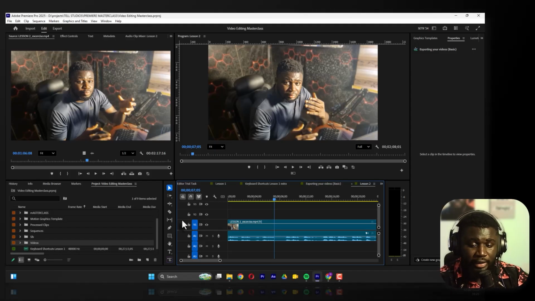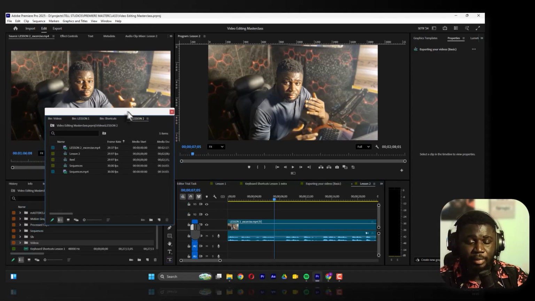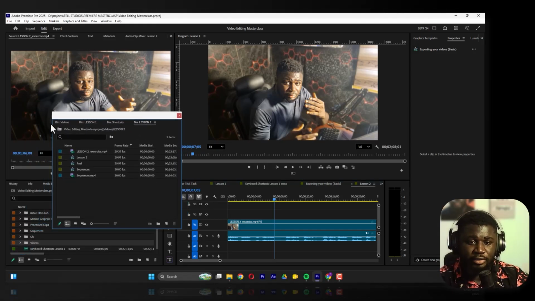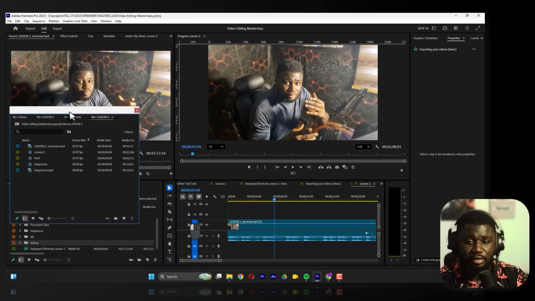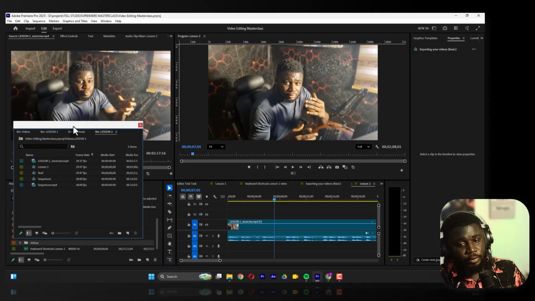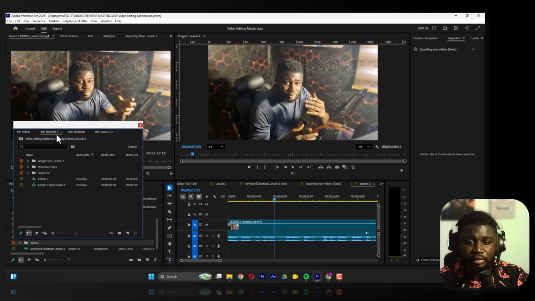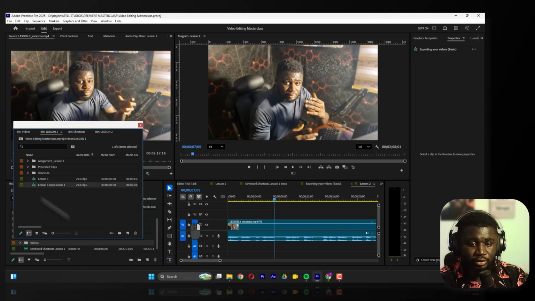That's even what I was doing. When I gave you lesson one and brought in a clip, this monitor was on my other screen. I'm using two screens, and I just brought it in from here. I told you I like using mine like this. If I remember correctly, in lesson one I just took the main lesson, not the shortcuts one, and dragged it and dropped it here.